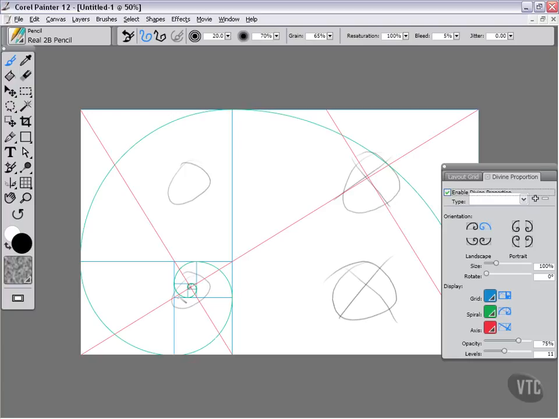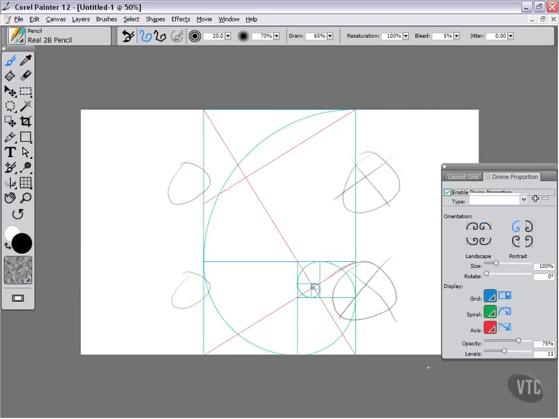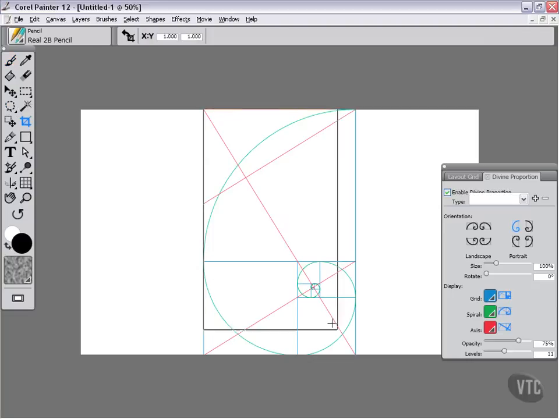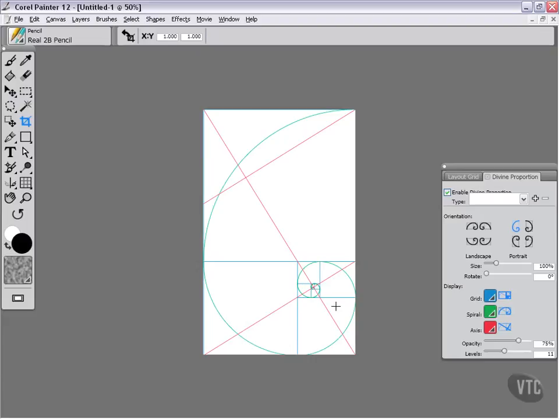Now, another thing that's worth pointing out again is that if we switch from landscape orientation to portrait, this no longer works. And if I hit Control A and backspace to clear out those pencil lines, you'll see that again, our aspect ratio is not correct. So we would need to use something like the crop tool, come over here and crop this down like so, in order to get to a place where this tool is actually going to be meaningful for the document.